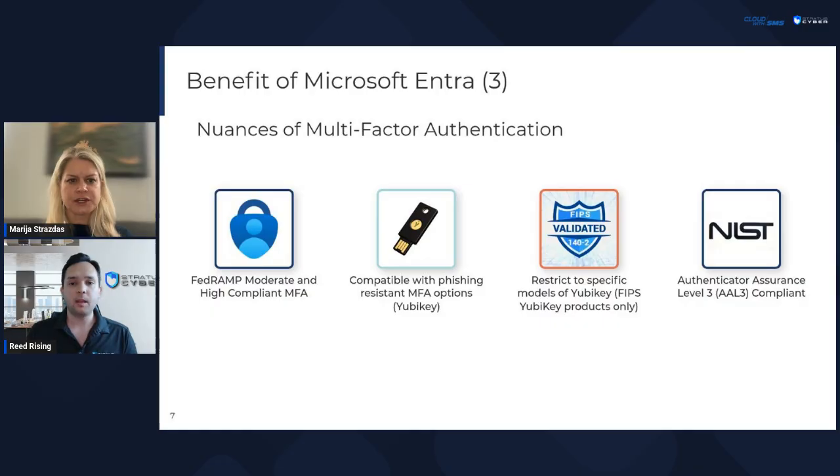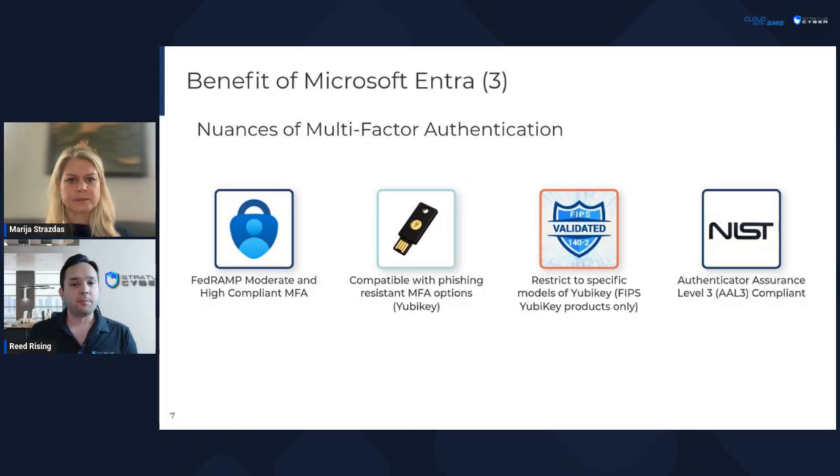Gotcha. And so for FedRAMP High, when it comes to MFA, phishing-resistant multi-factor authentication must be used, which can be done by configuring Entra to use, for example, a tool like a security key. Our preferred phishing-resistant MFA tool is YubiKey. You can see a photo of it here. It looks like a little USB token that you just plug in. And when you're prompted for MFA with this tool, you touch it with your finger.